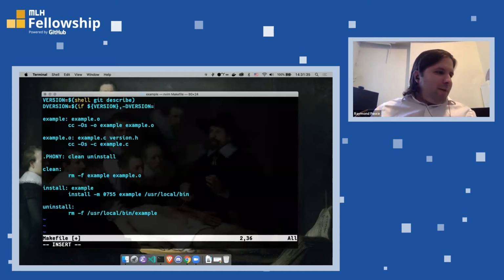Basically, what I'm trying to do is, if Git Describe actually returns something rather than just erroring out or not existing, then when I do the compilation, I want to define on the command line version to be whatever Git Describe returned.